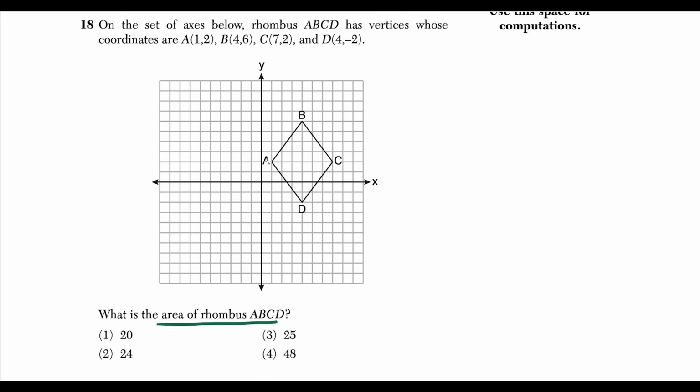And just know we could count the boxes across and up to find the diagonals. So we could go over 1, 2, 3, 4, 5, 6. So we're going across 6, and then we're going down 1, 2, 3, 4, 5, 6, 7, 8. And just know the diagonals of a rhombus are perpendicular bisectors of each other, which means this one is going to be 3 units long here and here. And this, if the whole thing is 8, is going to be 4 units long and 4 units long. And you might recognize here, these are perpendicular.